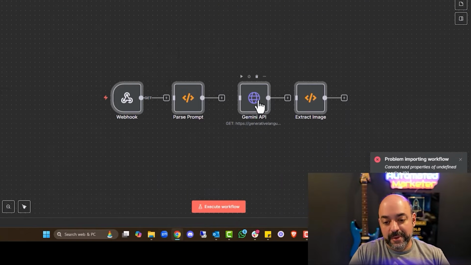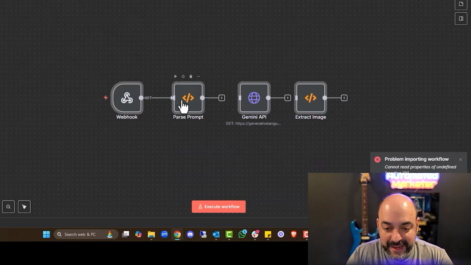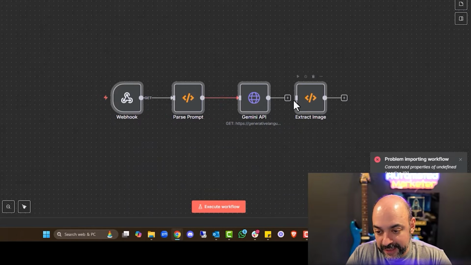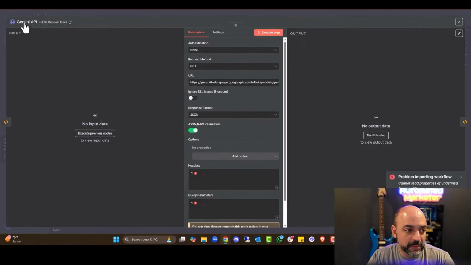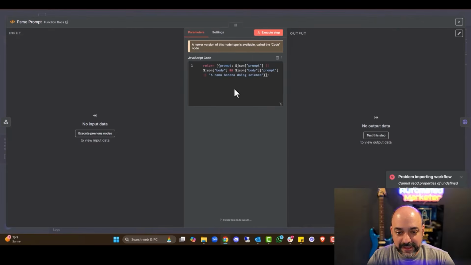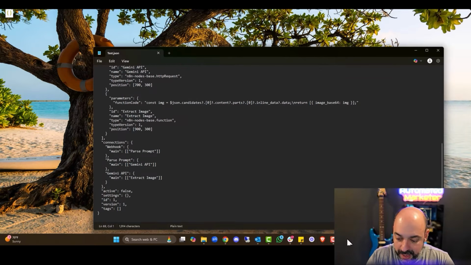Okay, good. Gemini, GPI, parse phrase, webhook. Perfect. It did it. It just didn't connect them all, but that's obviously okay. We would just come back in here and connect the different things in here. And if I come in here, it doesn't have the headers and everything else. It's something we would have to get. And the parse, at least, does it have it? It does. So it has some of the coding in here. Not bad, but again, cool that it's there. I had to go through some extra steps, but okay, it gets a pass on that.